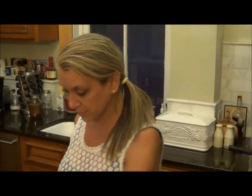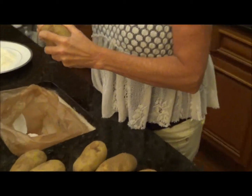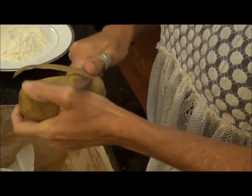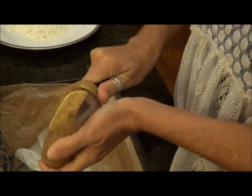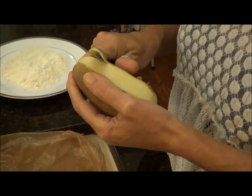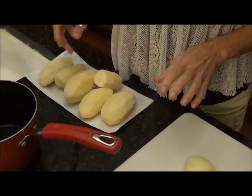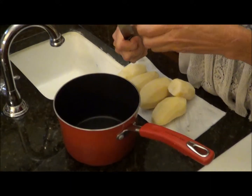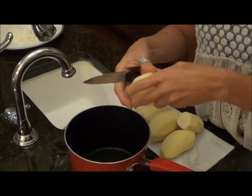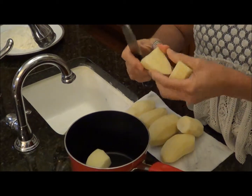So we'll get started with peeling the potatoes. And I'll put a bag in here. That's the easiest way that I can do it, and then I can throw it into the trash can. So get some potatoes peeled. Okay, so we have our potatoes peeled and washed off, and we're ready to cut them up and then put some water over them, salt, and then we'll boil them.